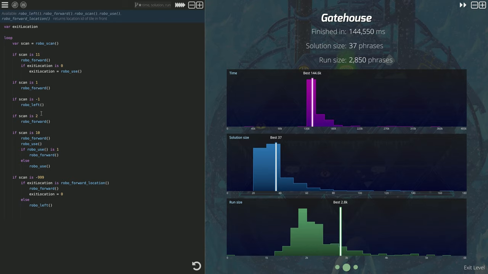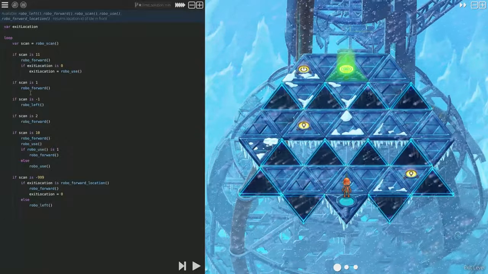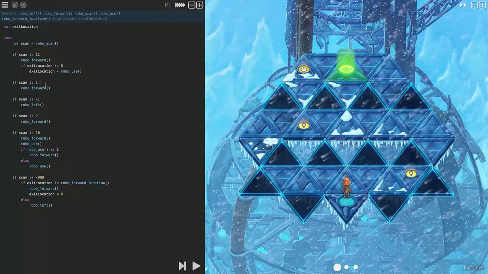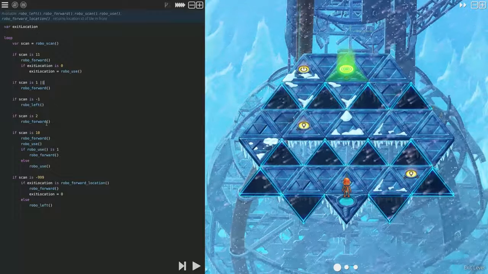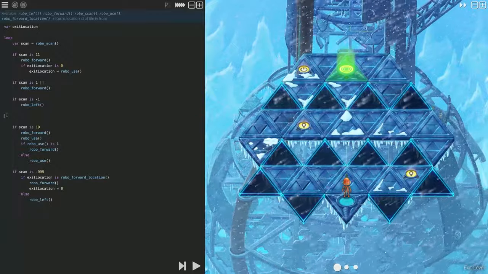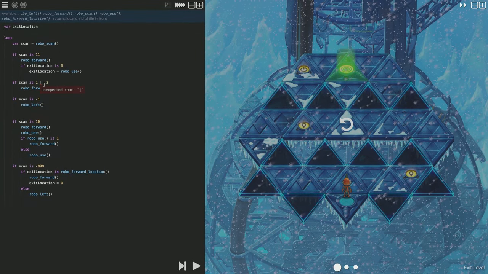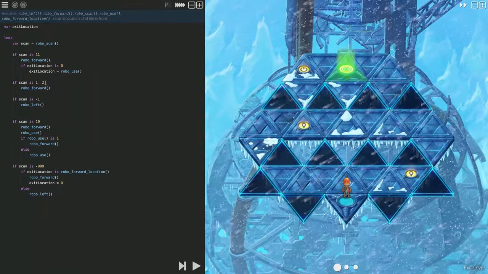I don't know how logic or works in this game. If I knew how, there's a way to implement it here. You could say if scan is 1 or 2, then robo forward. That would save you 2 lines of code there. But I'm not sure how or works in this game. I know in some languages or would be that. So let's actually try that. If scan is 1 or 2, does that work? Aha. No, that doesn't work. So I'm just going to undo that.